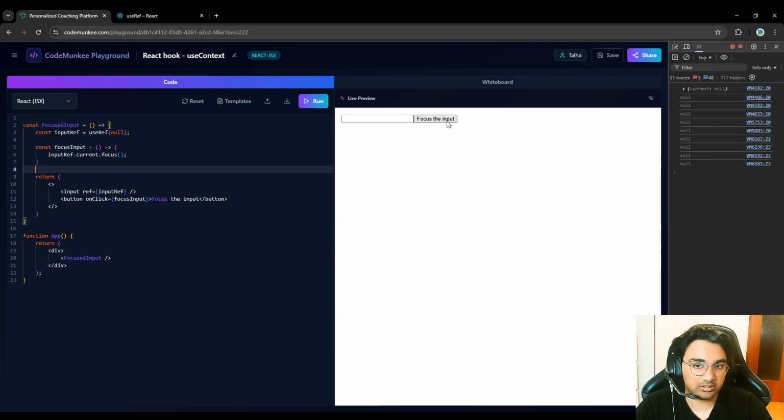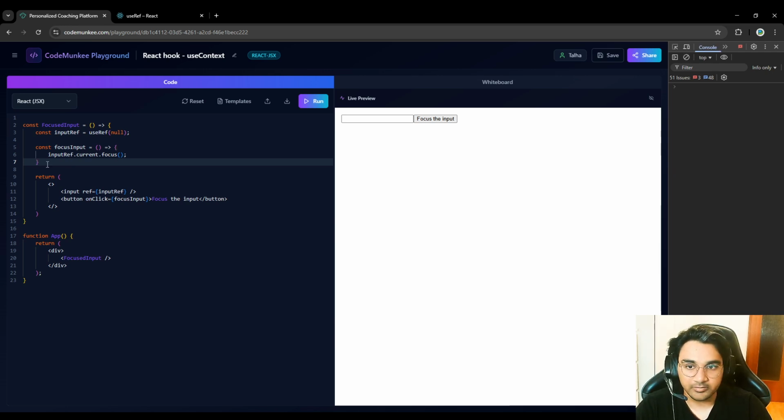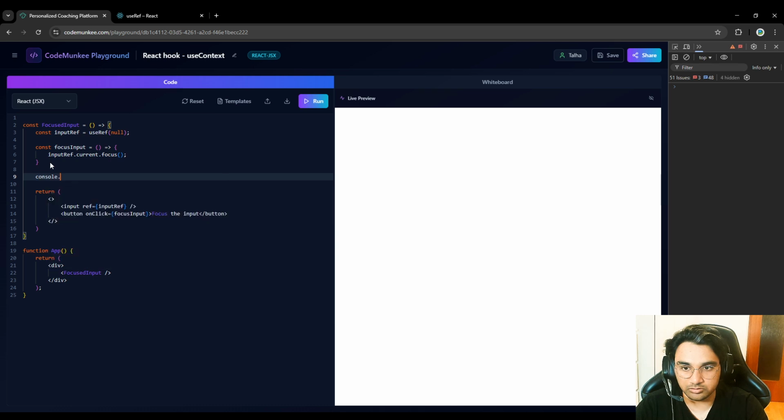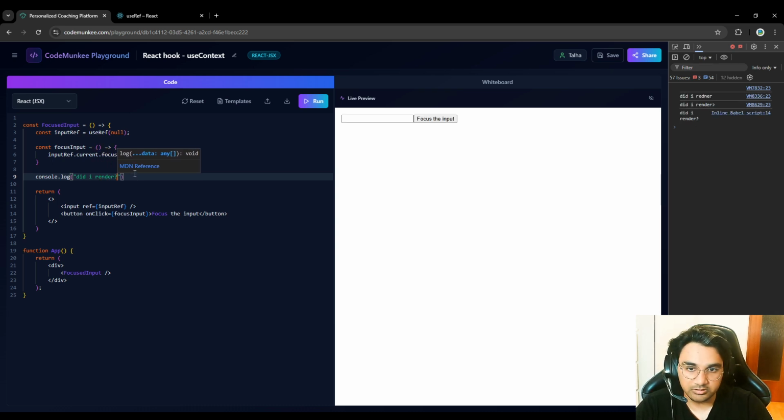And it does not re-render as well. So let's see, okay, that worked. It did focus the input, and let's just also look at the re-rendering. Let's say console.log, did I render? All right.